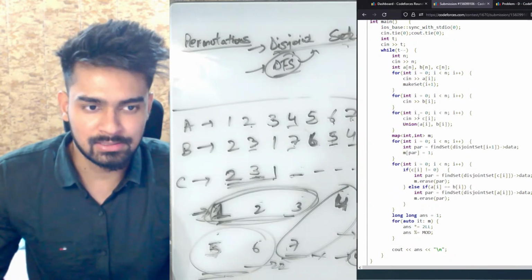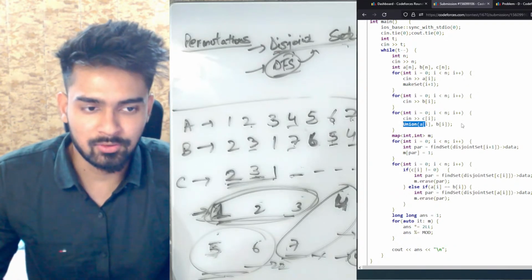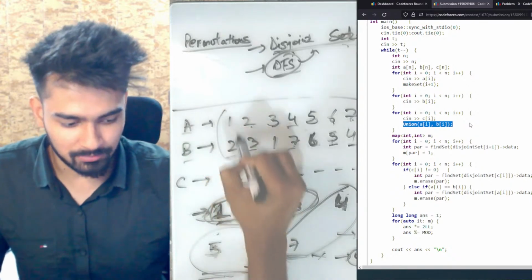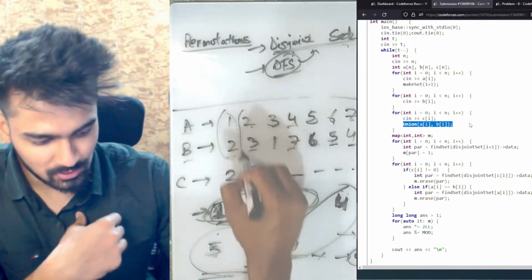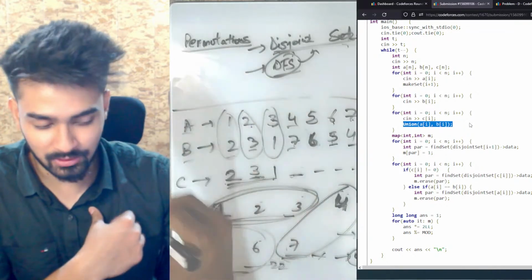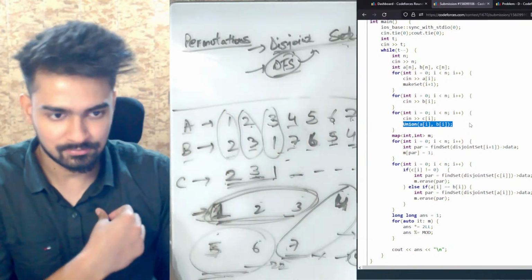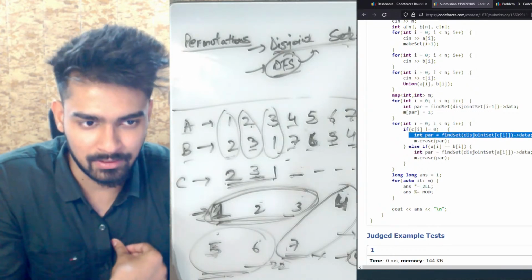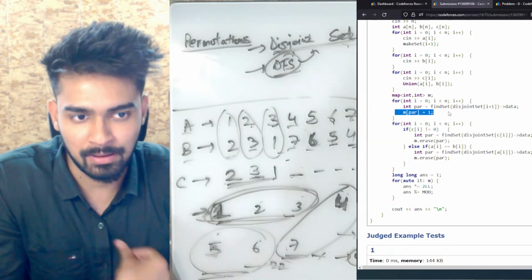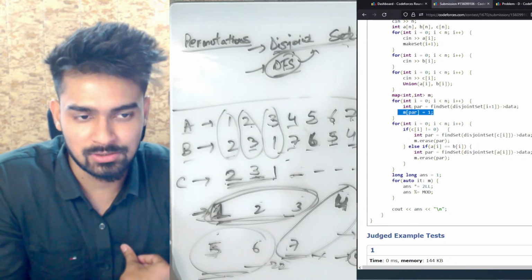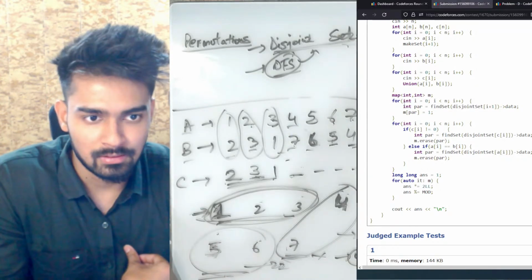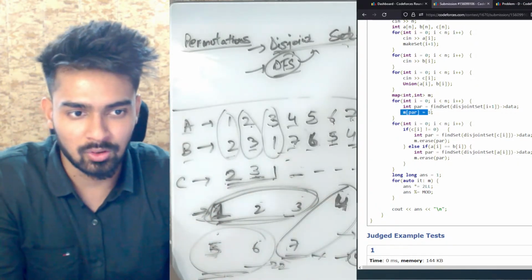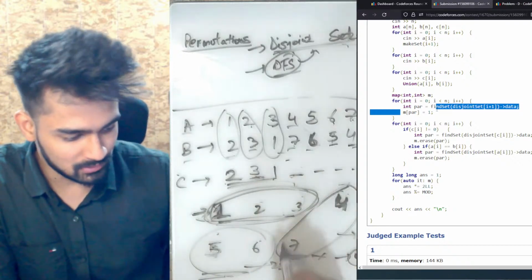Then after getting Ci, I make a union of Ai and Bi, because through this 1 and 2 become dependent. Through this 2 and 3 become dependent. Through this 3 and 1 become dependent, and so on. After that, for every value in Ci, I find the parent and I erase that value from my map, because this M actually had all the parents, all the parents of every set. So basically, the size of this M was the total number of sets I had.